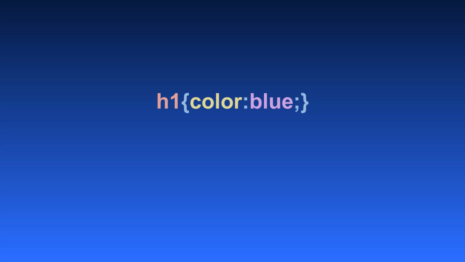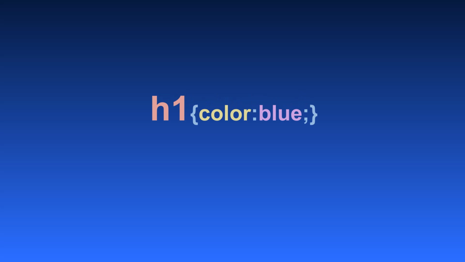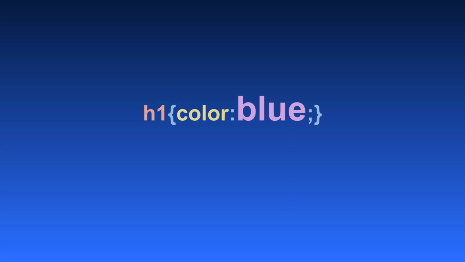So in this case, the selector is h1, which targets the heading 1 HTML tag, and inside the declaration, inside curly brackets, is a property. In this case, it's color. Blue is the value of that color. So that h1 tag, the heading 1 tag, will display a font color of blue.